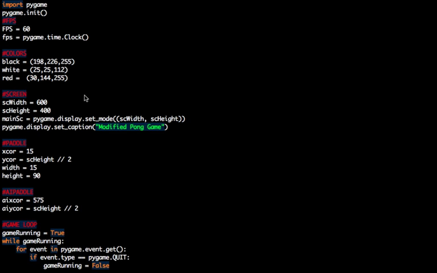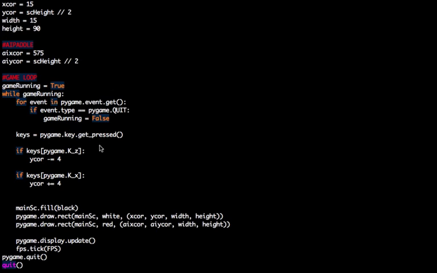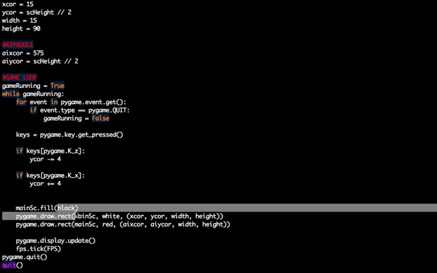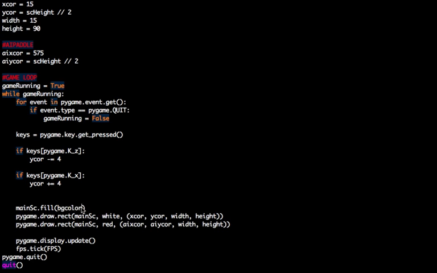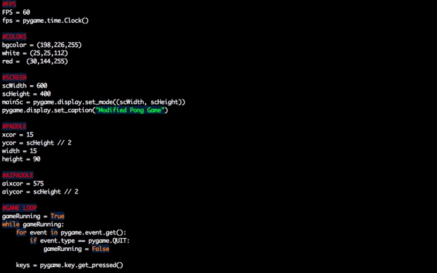So right now we have this basic setup. It's going to make the whole game look much more modern and better. Now, I don't want to really call this black anymore because it won't be black, it will be blue or dark blue. But for now we can see background color. We can call that BG color. Now we go down, and where we have the main screen.fill, instead of where we said black, we're going to put in BG color because we no longer have the black variable. So it would throw us an error.